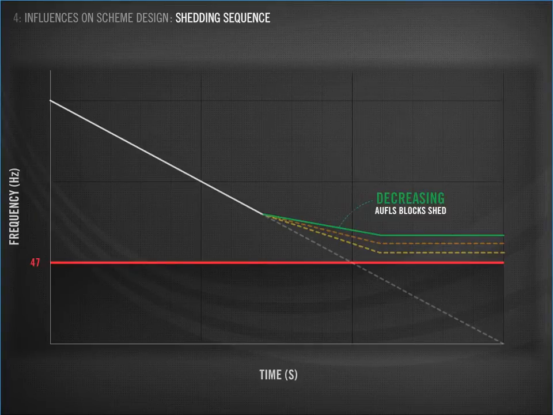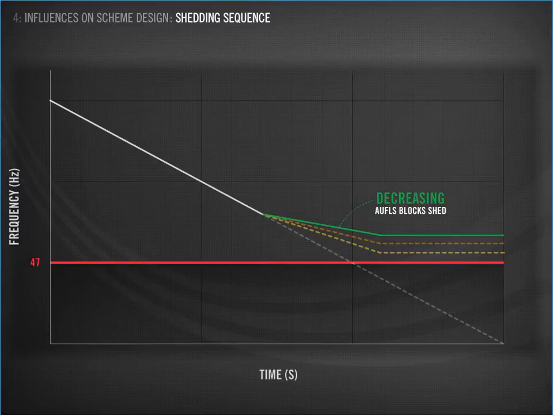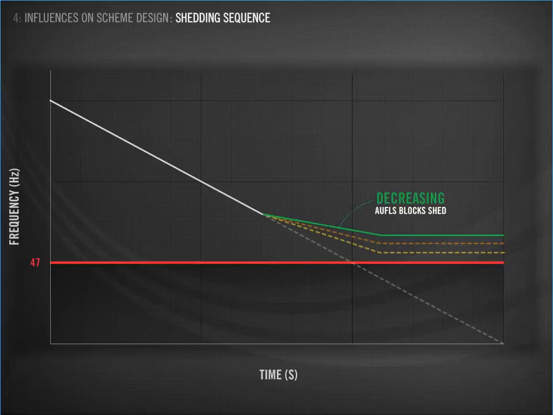We call this a decreasing scheme. In this example, you can see that the first AWFLS block slows the frequency decline more rapidly than either the equal or increasing block schemes. When the second block triggers, the frequency is arrested at a higher level. The same amount of total load has been shed in all the examples, but by adjusting the order of the blocks, we can arrest the frequency further away from the limit. In AWFLS terms, this means we can ensure coverage for larger events, which is a big deal.